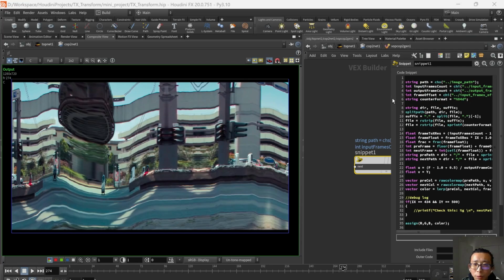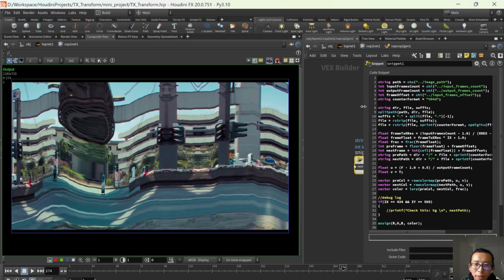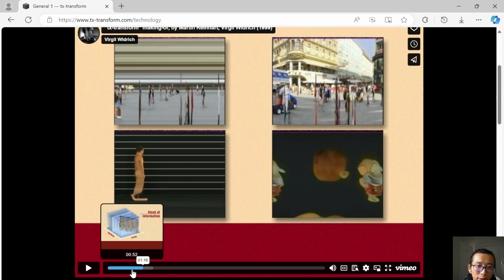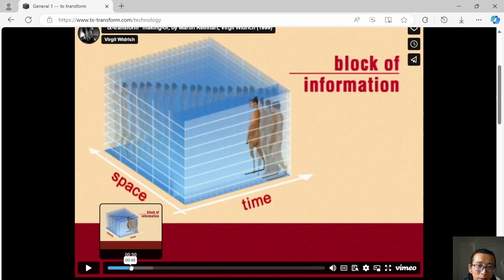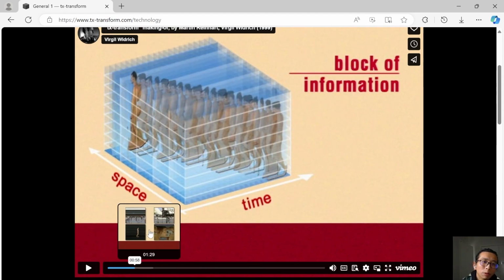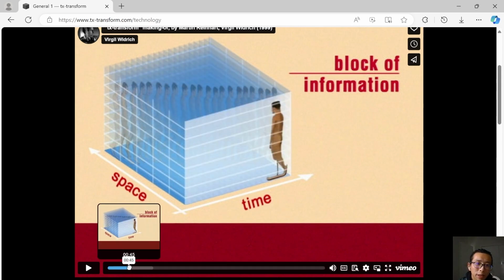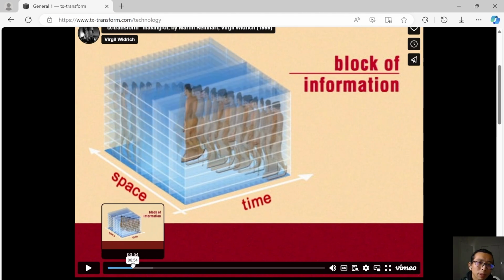So I will introduce how to implement this in Houdini. Use some simple code here, and don't worry about it. It's not very complicated. Basically, if you can understand this method, what we need to do is, we already have a video, and the video is a sequence of images.